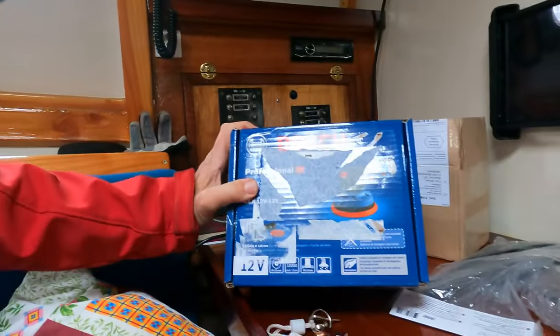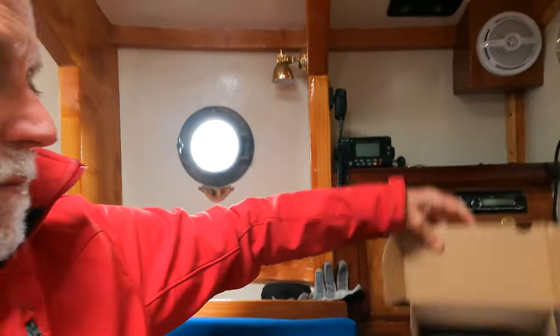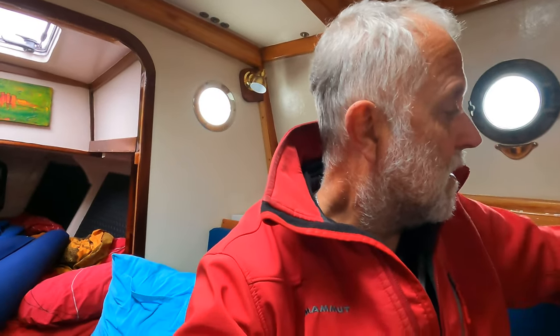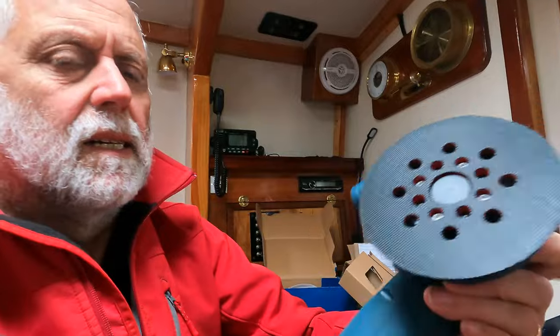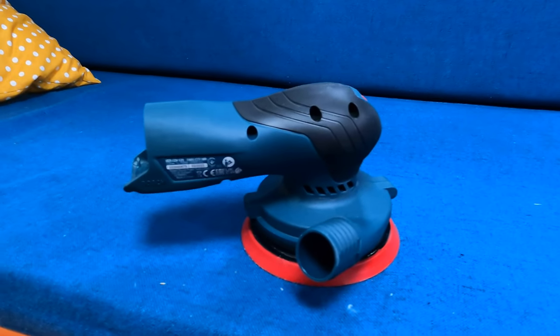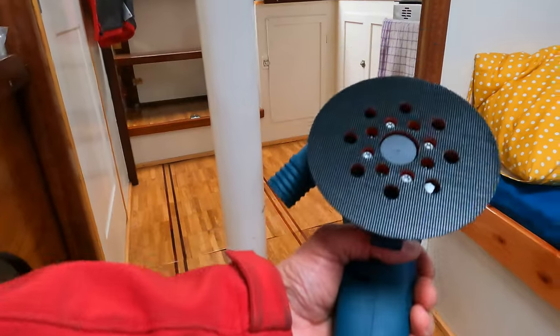And this excitement, which is an orbital sander of the Bosch system that you know I like. It's still packed away. Let's get it out. Yeah, there it is. It's the 5-inch orbital sander. Yeah, looks very nice. Hopefully it's going to work. Right, look at that. So that's the excitement I've bought.